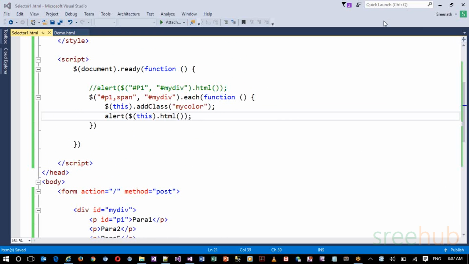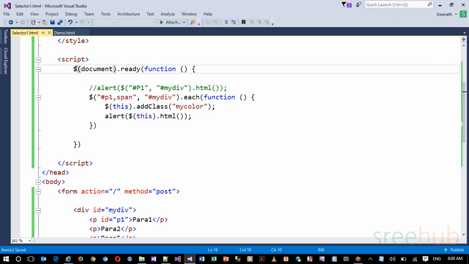Yes, Saram. Hello, Srinath, is this the syntax for jQuery? The dollar and the para, whatever it is, and the each function? Yes, this is the complete syntax of jQuery.